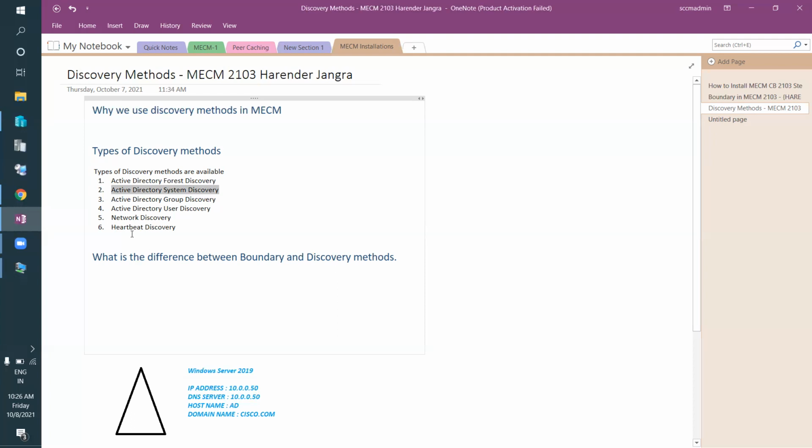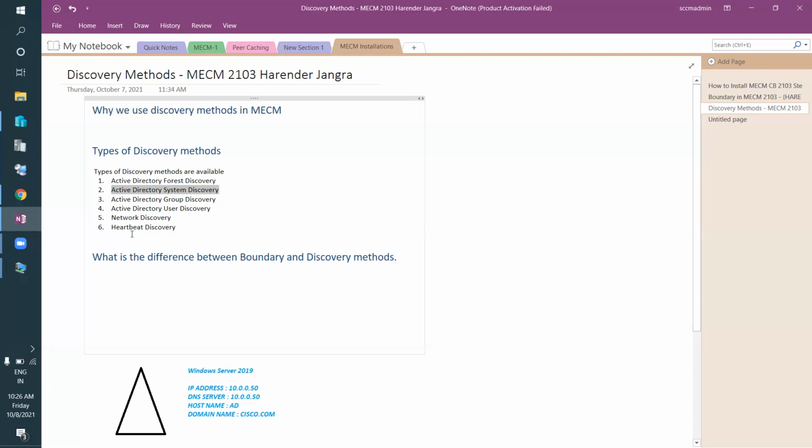SCCM can discover those objects. So all of the objects which have an IP address can get discovered by SCCM through this discovery method.